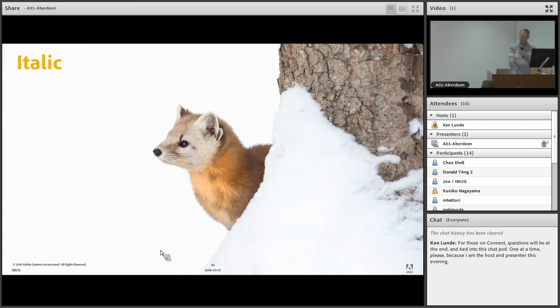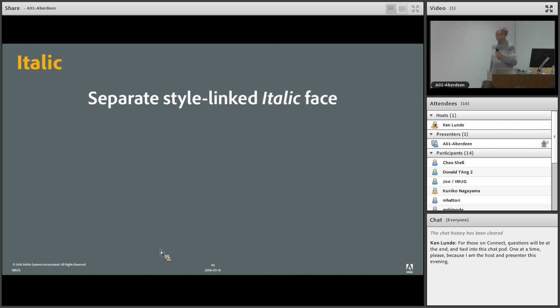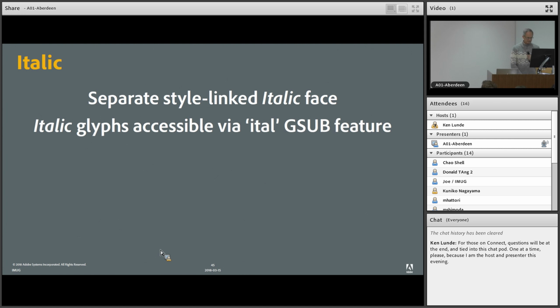Okay, let's talk a little bit more about the italic. So the italic is a separate style-linked italic face. When I say style-link, what I mean is that if you use the font in an application that uses style linking, like Microsoft Word, you type in the text, then there's a button for italic, just like there's a button for bold. So you press the italic, and it'll actually style link to the italic face without actually selecting it as a separate font. That's typical for Western fonts to style link the italic face, and we've done that in Mincho.